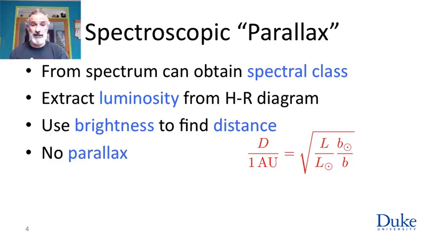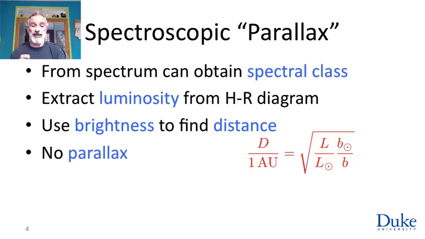If a star is too far to make parallax measurements, can you still give me an estimate of its distance? The answer is yes. If I look at the spectrum and I recognize the presence of a particular set of absorption lines, that gives me a spectral type. That gives me an estimate of the surface temperature. Moreover, if I can look at the breadth of those lines, I can figure out which luminosity class the star belongs to. Is it a main sequence star or is it a hypergiant?